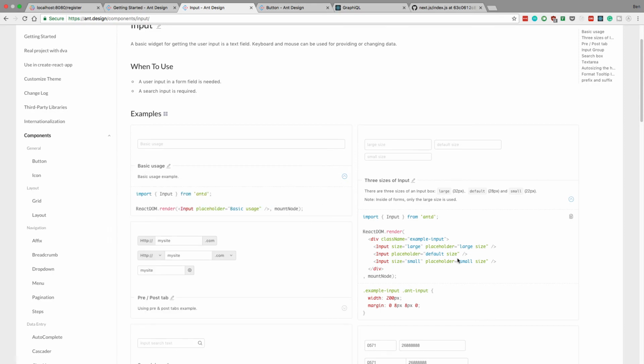Basic usage. These are the same thing. There are three sizes of input boxes: large, default, small. Okay, this input here is mapped to this default example. Looks exactly the same as this, except this expands the whole screen, this doesn't. I think that's just that.